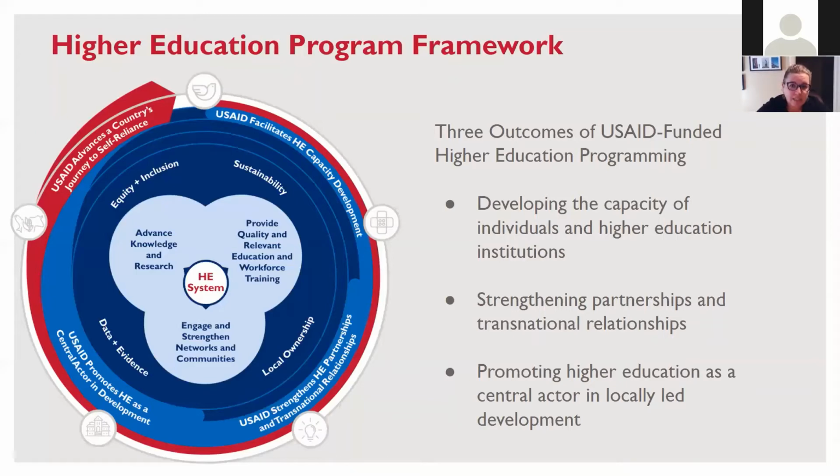Developing the capacity of individuals, strengthening partnerships, and promoting higher education as a central actor in locally led development. And then those principles that we just highlighted in the education policy, you can see those reflected here again in the education program framework with a focus on equity and inclusion, evidence and data, local ownership, and sustainability. The program framework brings cohesiveness to our work in higher education across sectors, not prescriptiveness.